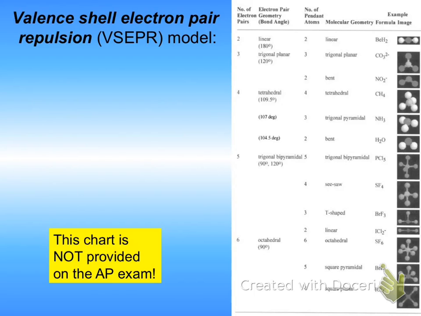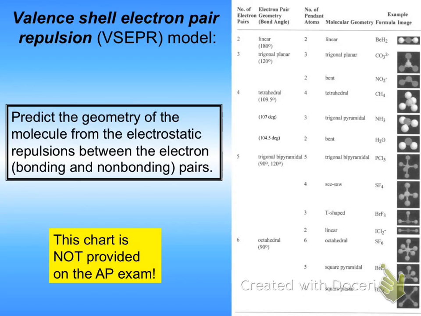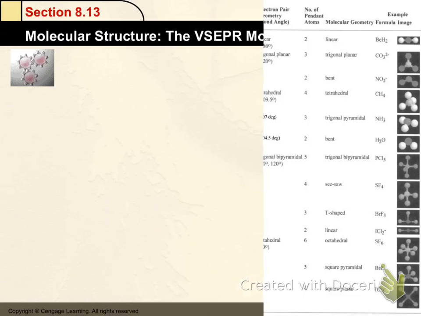You just have to know how geometry works, how electron pair repulsions affect geometry, and you have to know those geometrical names. I'm assuming they stay pretty common with trigonal bipyramidal, trigonal pyramidal, tetrahedral, stuff like that. So they're not going to try to trip you up. But I really think they're going to ask you to predict the geometry of the molecule from the electrostatic repulsion. So don't let the big terms fool you. Electrostatic, just electron repulsions between bonding and non-bonding pairs.